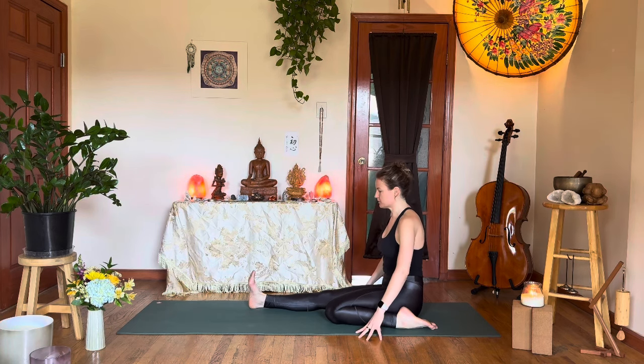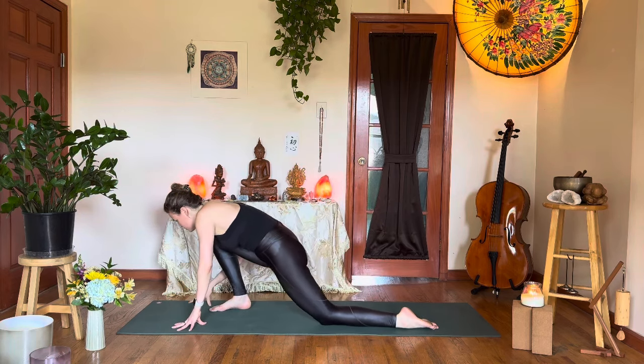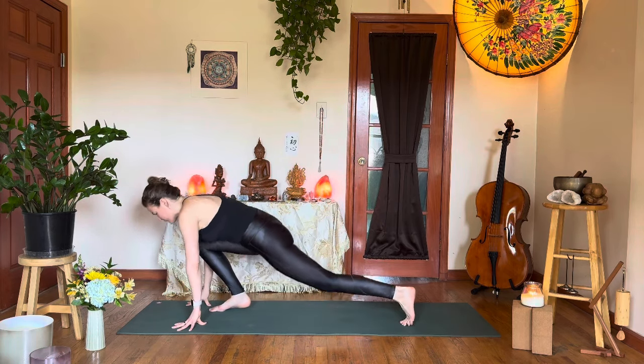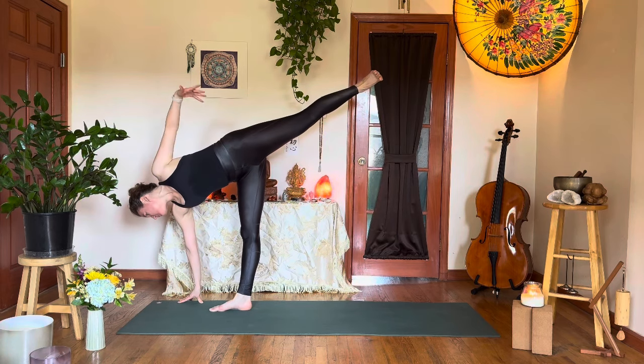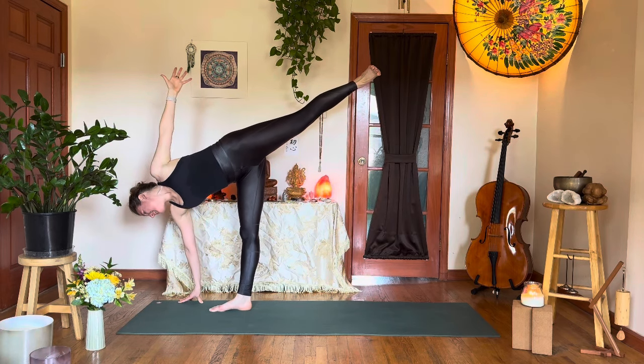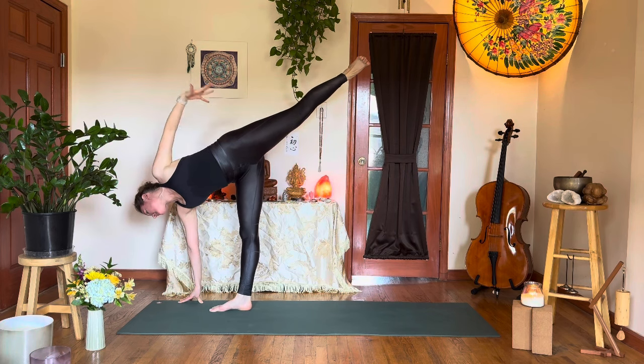Use your hands for this one. Beside you, push into the mat, bend your right knee, walk your hands forward, tuck your left toes. Half moon from the ground up, fighting gravity here. Left arm reaches all the way up. Think about it, it's like a triangle on one leg, stacking left hip over right.